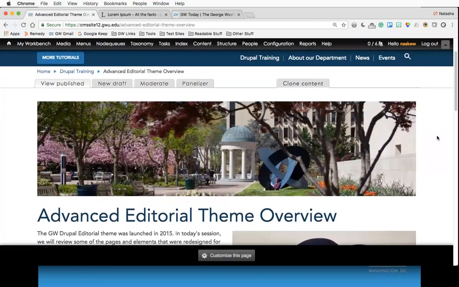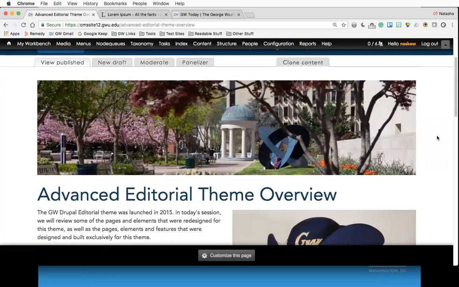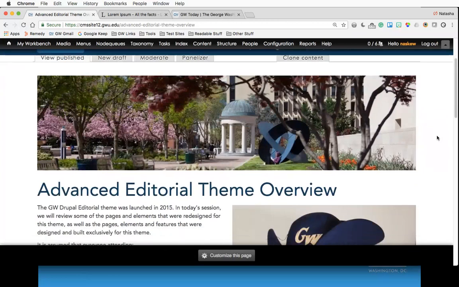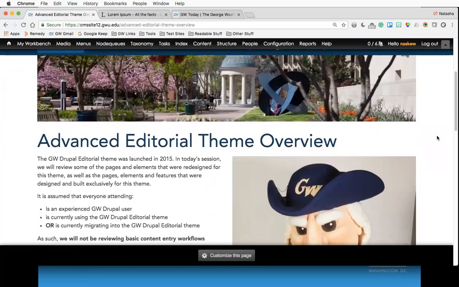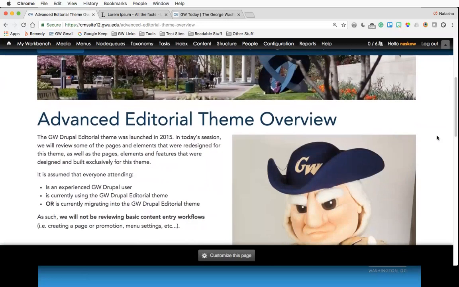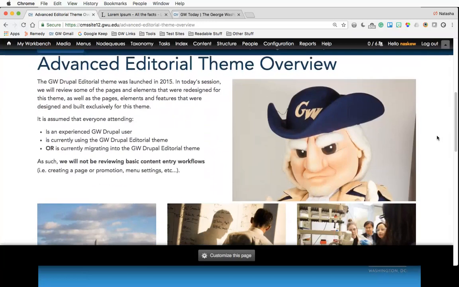So the last thing that we're actually going to add to the page, there's two slider options in the current editorial theme. One is called a promotion slider, and the other one is called media slider. I want to put them both on the page so that you can see them side by side and see the difference in how they will display, so that if you're ever thinking of putting one of them on your page, you have an idea of what it's going to actually look like given whatever type of content you might have available.